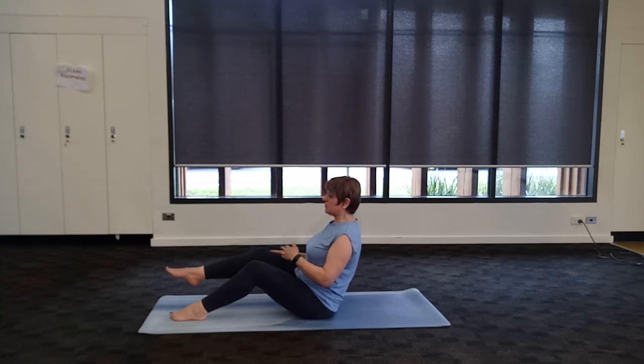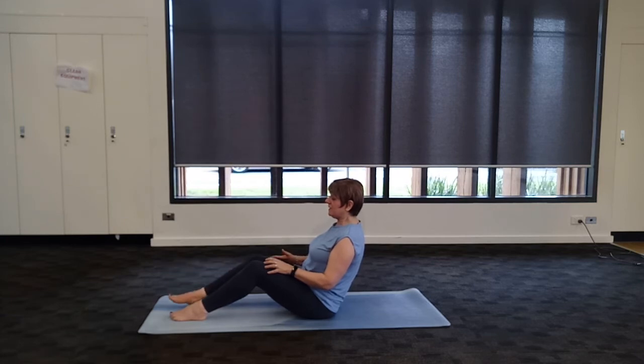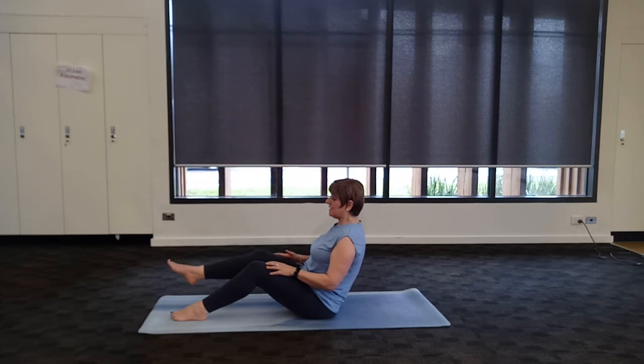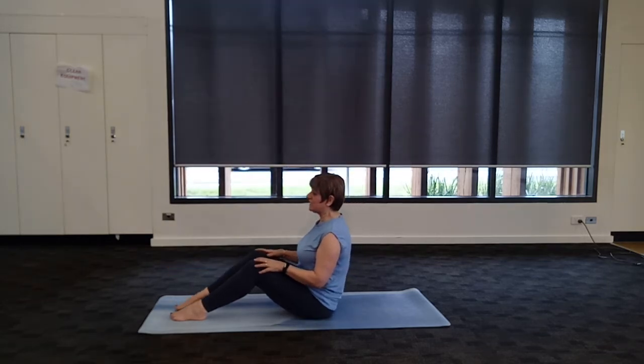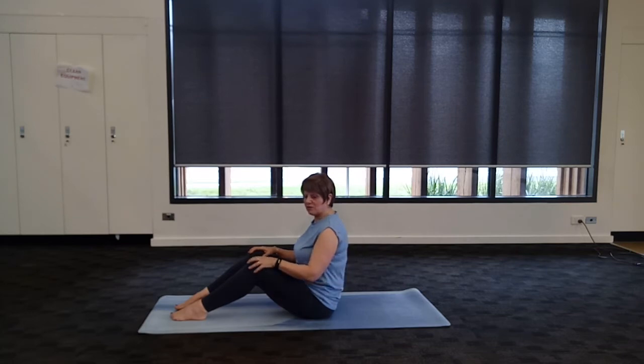Hold it here. Make sure below the waist you're nice and tight, but above the waist you're still breathing. Let's tap that heel down to the mat and bring it back up. Do it 3 times. Inhale. Exhale, put that foot down. Just lean forward, just take some pressure off your lower back. And we'll do the other side.